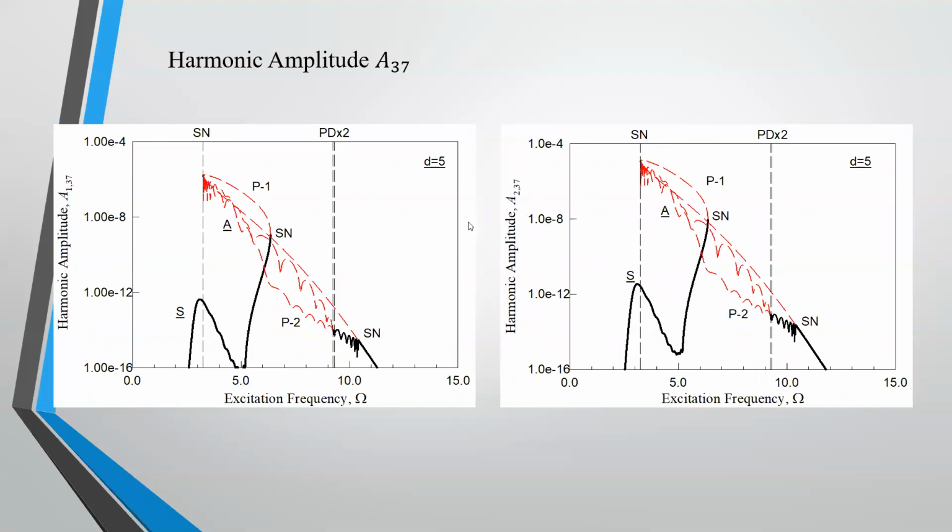And this is the last term we use for harmonic amplitude. This is A37, because the values have already decreased to 10 to the -16, and it's already very small. The bifurcation condition is still similar. The maximum value is around 10 to the -4, but the minimum value is already very small. So we choose this term as the last term, which means if you want to use the harmonic balance method to represent this system, you only need 1, 3, 5, 7 terms, and you can get a very accurate result.